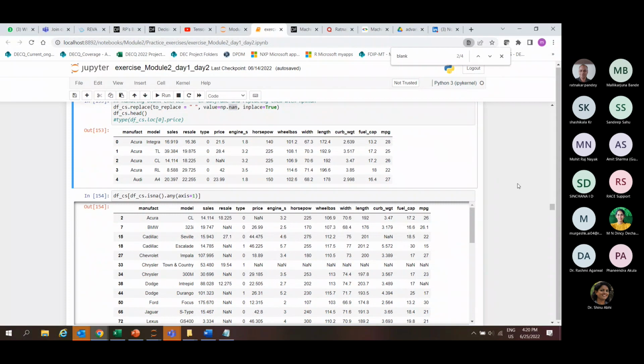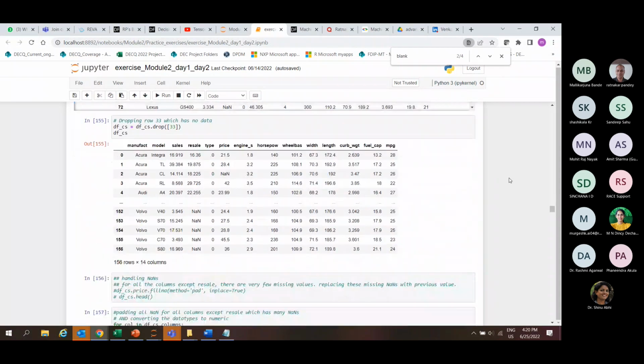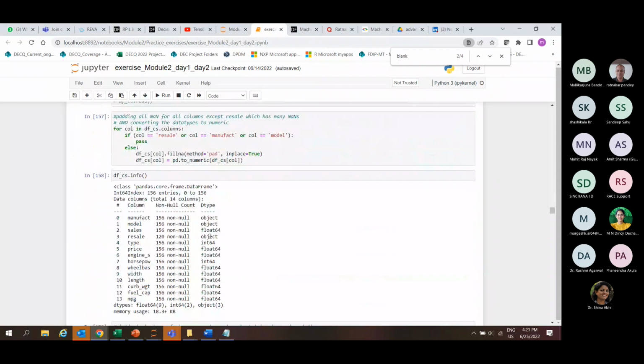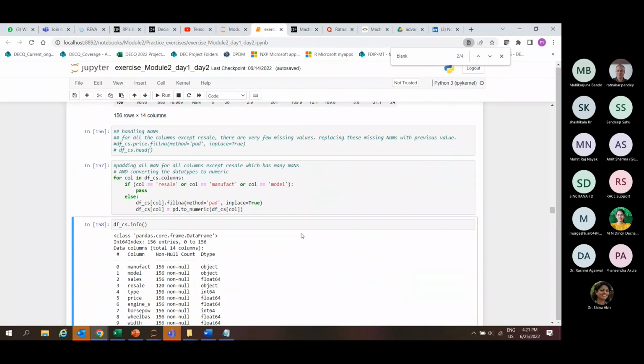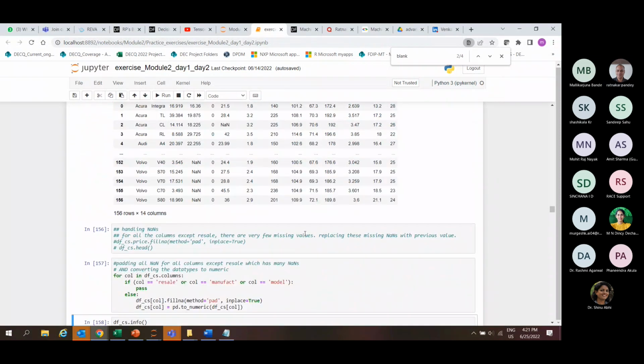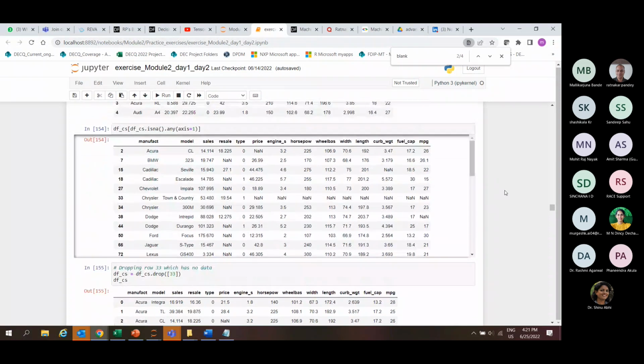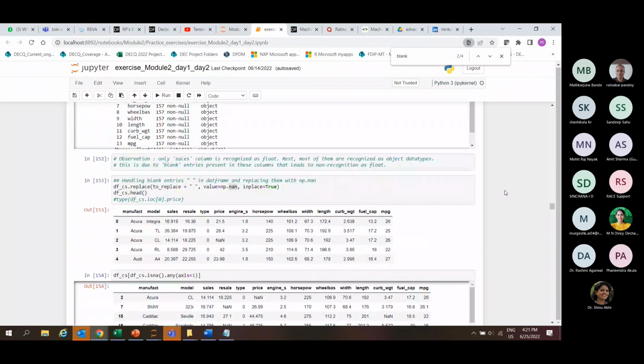Then I started to treat them and then proceeded. By the time I reach here, most of them are converted into float, recognized as float. That's all the information I wanted to show. Okay, over to you, sir.